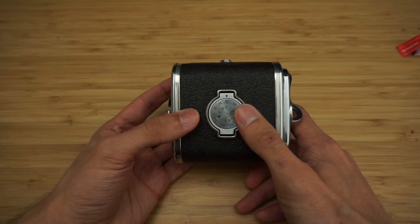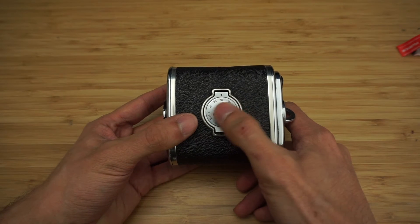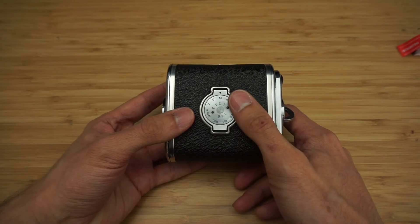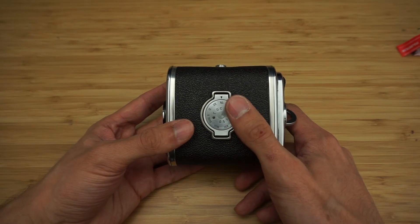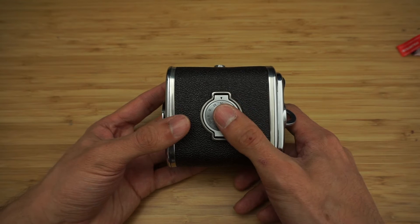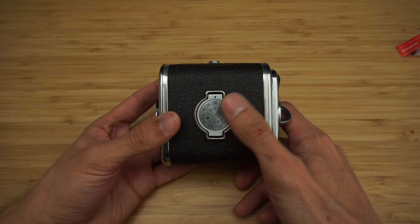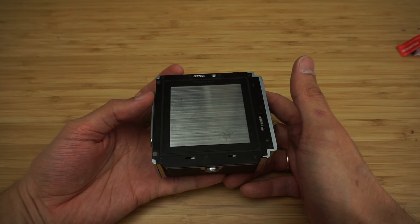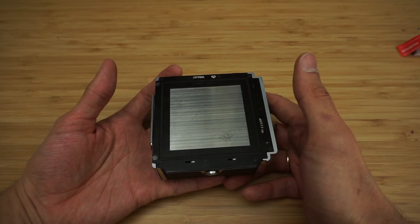What's really amazing about this Kyiv magazine is that it's fully manual, not automatic. In order to wind the film I have to look through this little window and see when number 1 shows up — then I stop winding. I know that Hasselblad magazines are actually automatic and I don't know if it's possible to do this test on a Hasselblad. But you can always just shoot the last frame as a whole frame, and that's pretty much it.